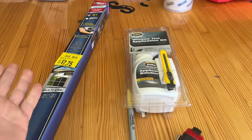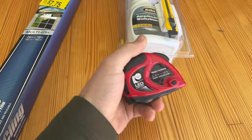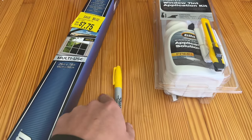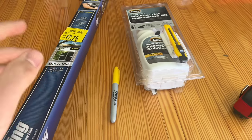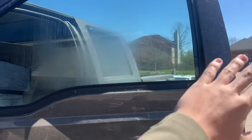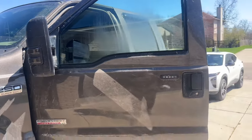In total we spent about $20 to $25. You're also going to need a tape measure and some sort of marker that will show up on the tint. We're going to use this exacto knife to cut it to size. First we'll roll it out, put it over the window, cut it close to size, and then do a precision cut with the marker.